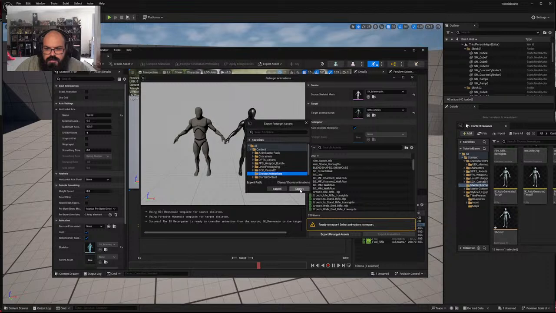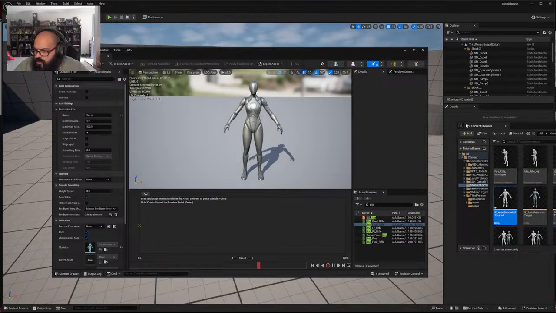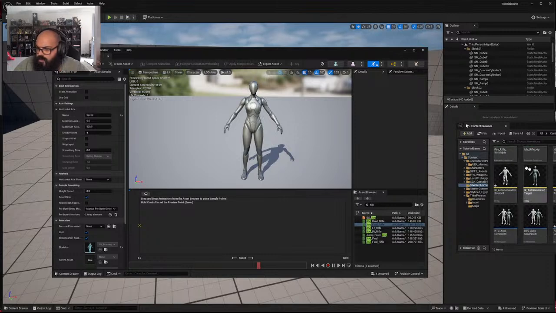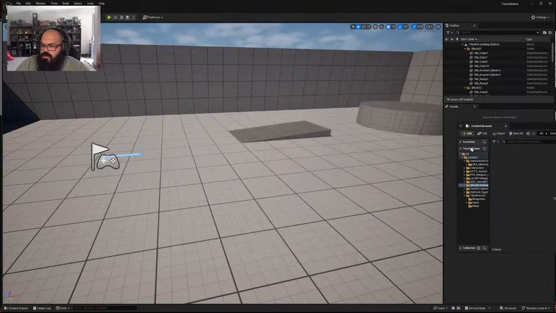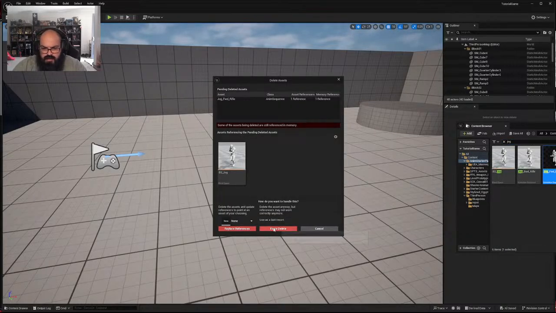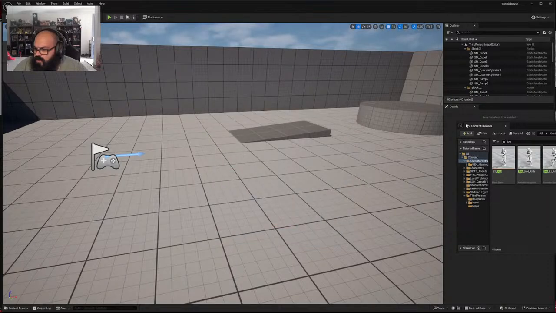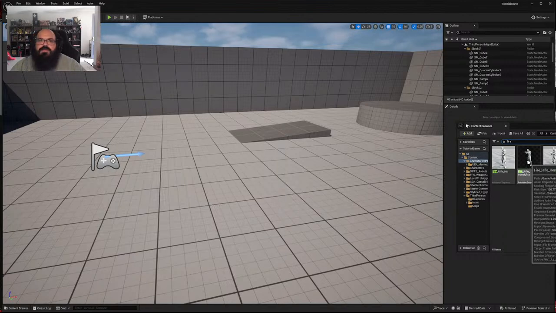Shooter animation. Hang on, what if I Control A and then just deleted them all? Yeah, force delete. Okay, then we go into animation starter pack. We go jog. So that's got to be deleted. Delete. Okay, so jog, rifle. Wait, did I? Fire, rifle, iron sight. Oh, I did. Fuck.